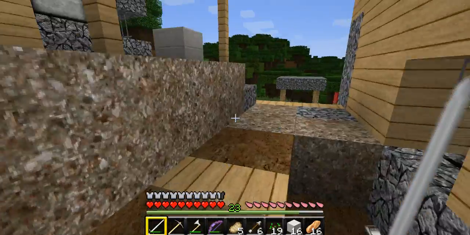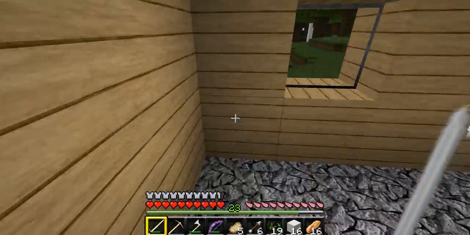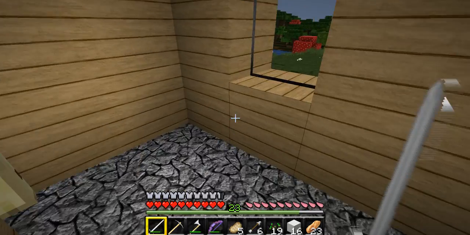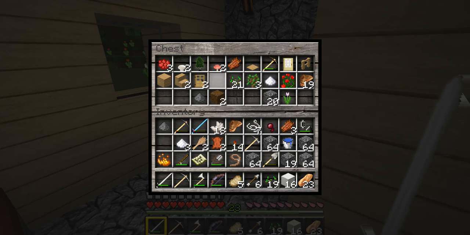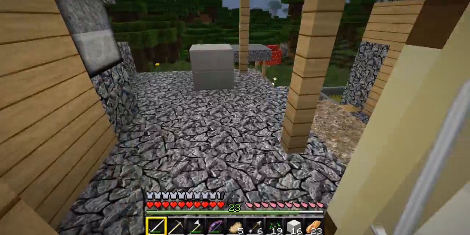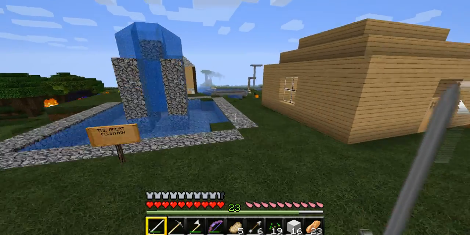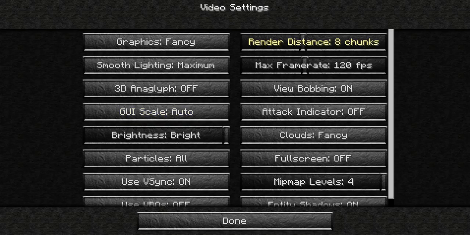This is my old house. There should be a crafting bench in the blacksmith. Yeah, there is. I'm gonna make some more bread. Right. That's all my sister's junk. There's a door in here too. Ooh, steak. I could probably use that. The steak is all cold. It's been in there for a while. My sister hasn't been on here since like part 22.